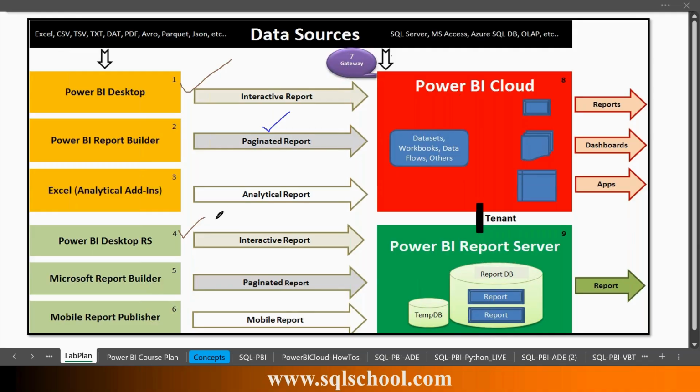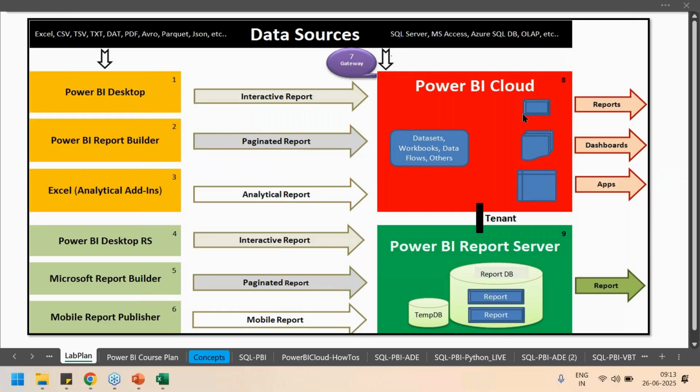One is interactive reports, 2 tools. Now paginated report, 2 more tools. 1 for cloud, 1 for non-cloud. Interactive reports are mainly for social media, wherein we hover the mouse or click with our mouse on one particular item, it automatically gives the calculations, just like Facebook Insights. So these are the examples we are going to learn initially.